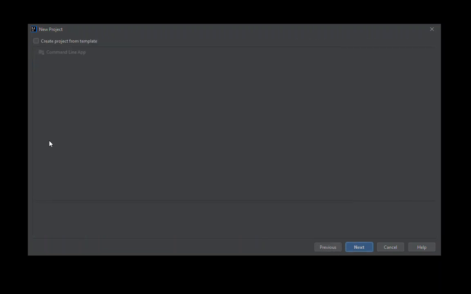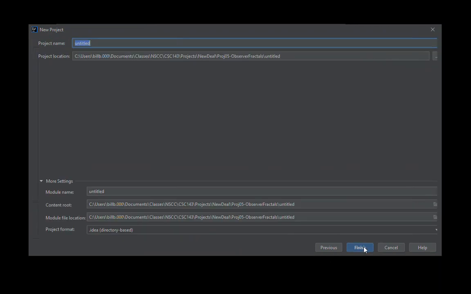Again, if you don't have this thing, you may be prompted, hey, do you want to download it? And if so, where do you want it? You can take the defaults and just let it download these things. The next thing is, do you want to use some sort of template? And our answer is no. We don't have any particular template that we use for our stuff, so we can say Next here.